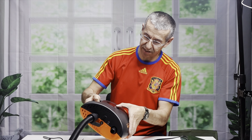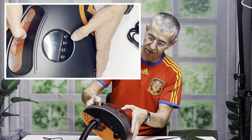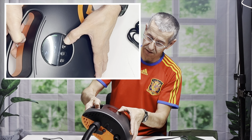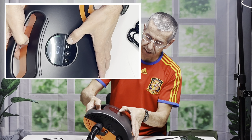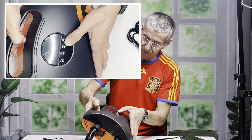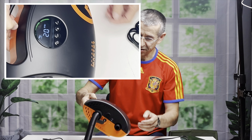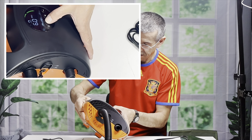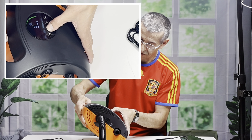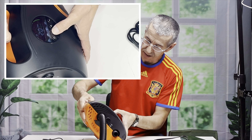You can set the PSI from as low as 2 PSI all the way up. The plus sign increases the pressure and the minus sign decreases the pressure. For example, my kayak that you've seen in my other videos takes around 2 PSI, so you bring it down to 2. There's a manual with the different settings, modes for kite, mat, and stand-up paddleboard.